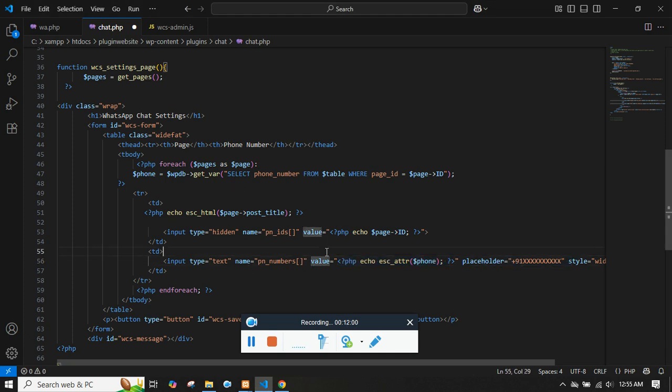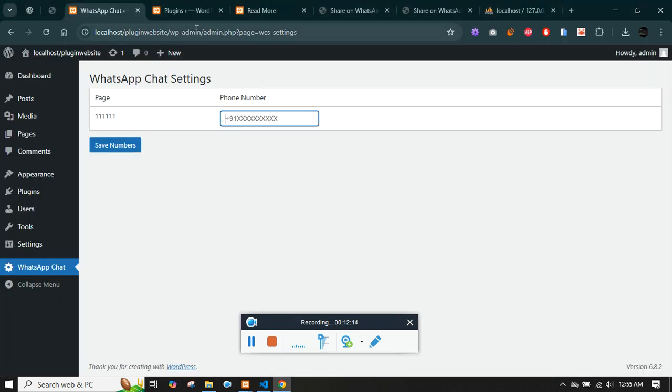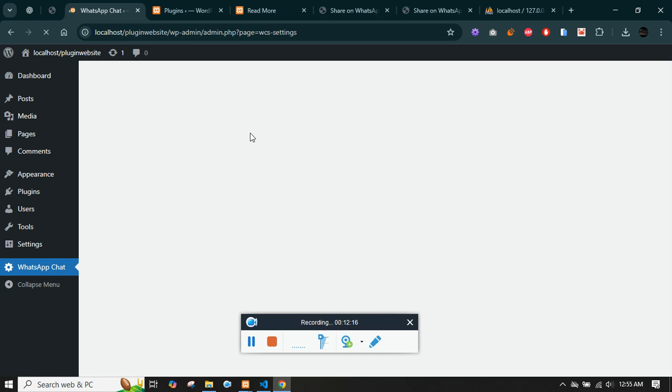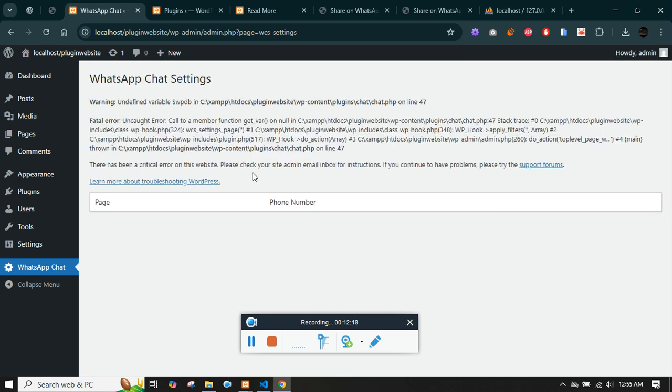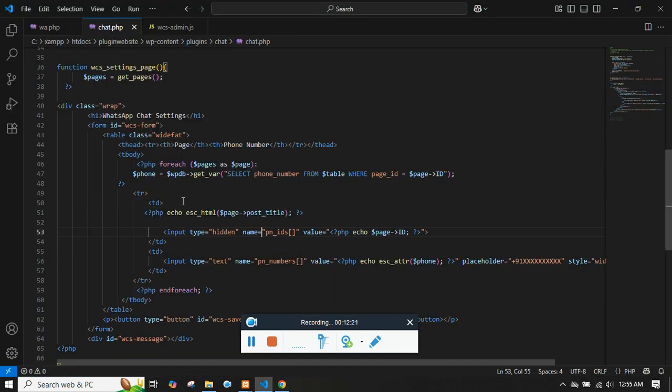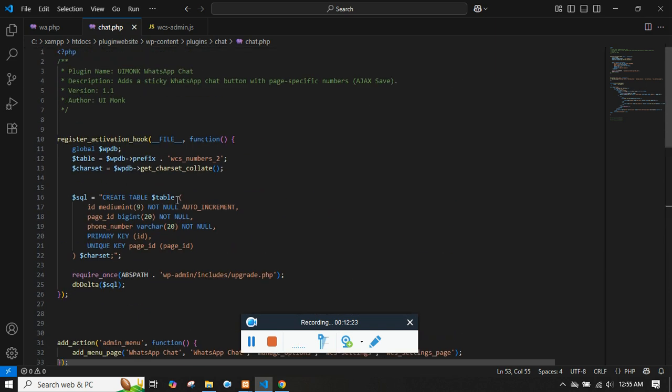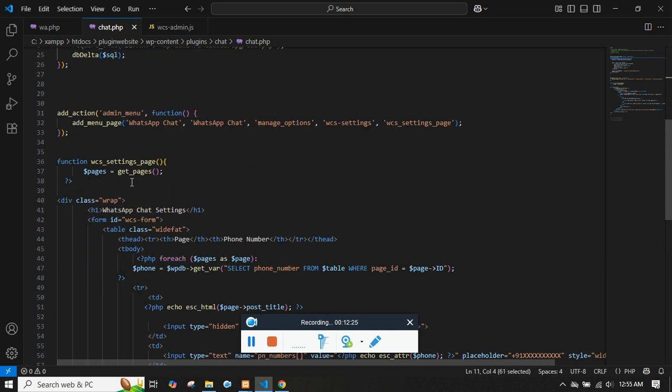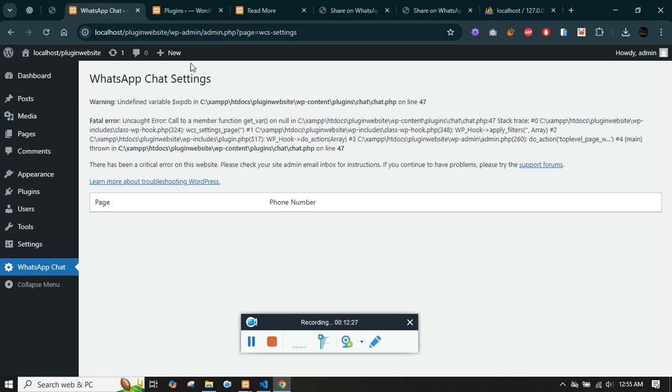And the same way, anyway, every page will have a title. So with the help of the pages, we'll have access to the title, and I'll display the title. So as of now, what we will have is empty text, empty field, and that seems to be enough because we have not defined the table. We need to define the table so that we can run the query to get the output.